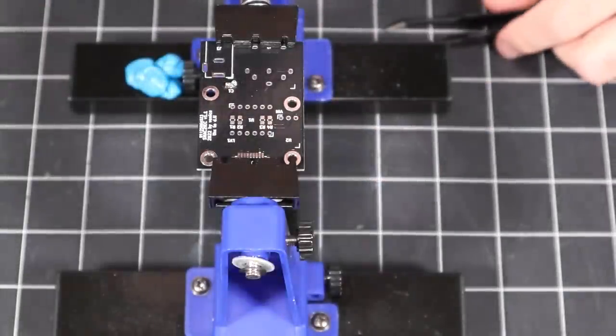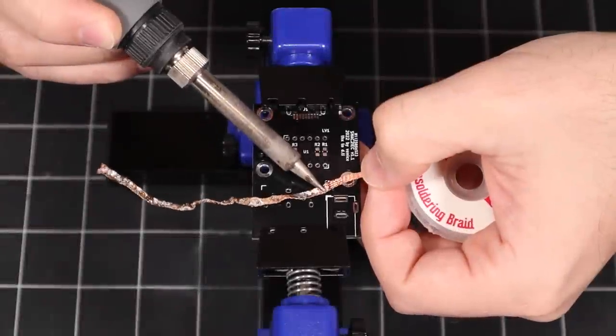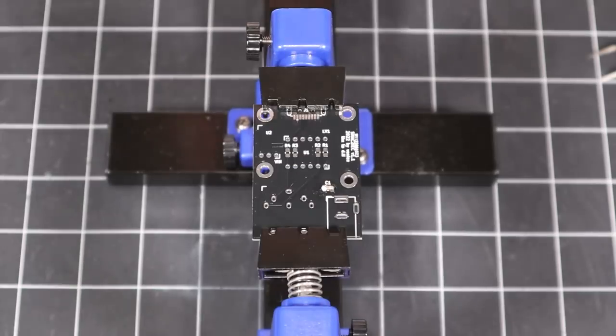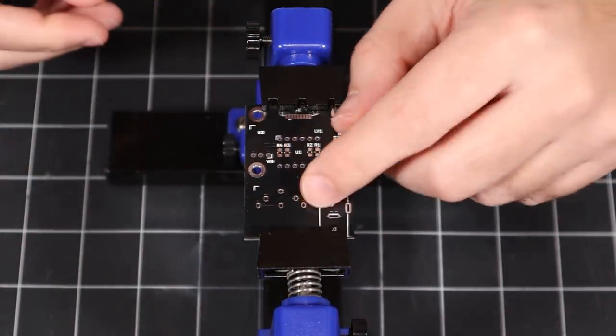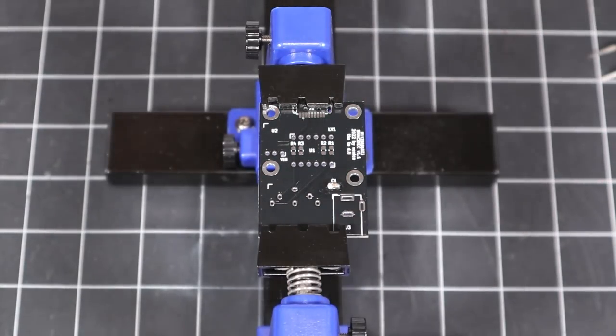Okay, that one's a little bit cleaner. Let me see if I can clean up that other side. All right, it's not pretty, but it's on there. That's a learning experience. Let's move on.